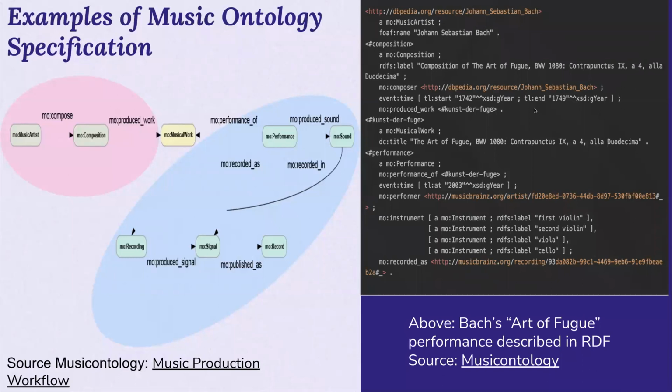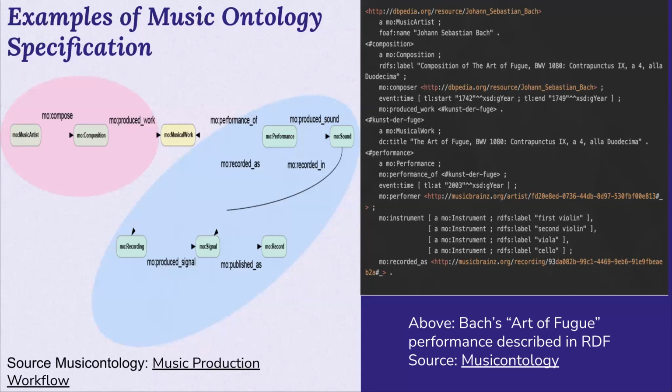Most music ontology projects are RDF coded in HTML, RDF/Turtle, and JSON-LD. It is important to note which URIs are part of the musical collection for music-related resources of your choice in the namespace creation process. For our first example, we can see the music production workflow diagram from the Music Ontology official website. Keywords such as produced work, sound music artist, and published as are present in this diagram.